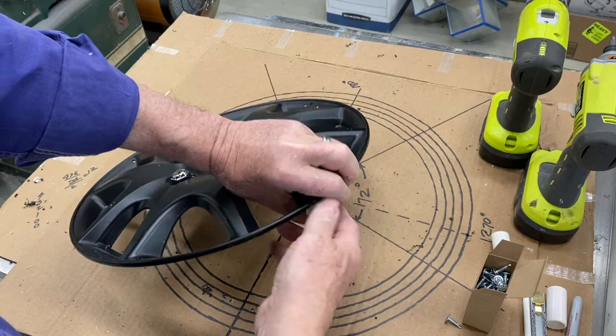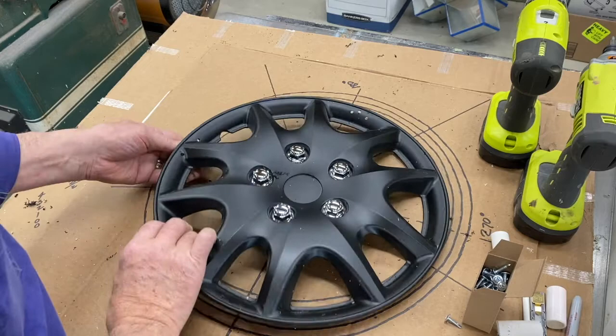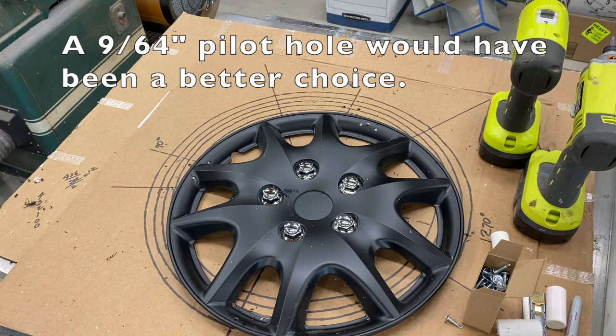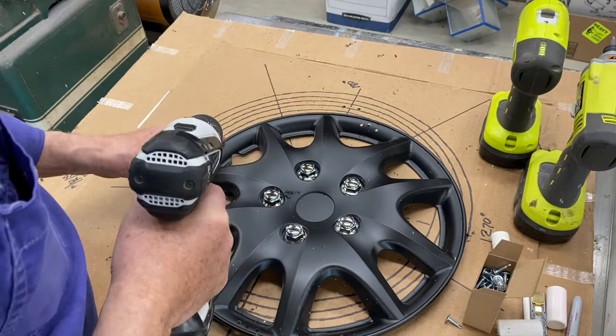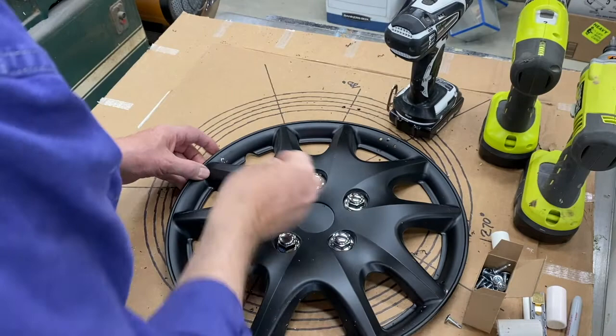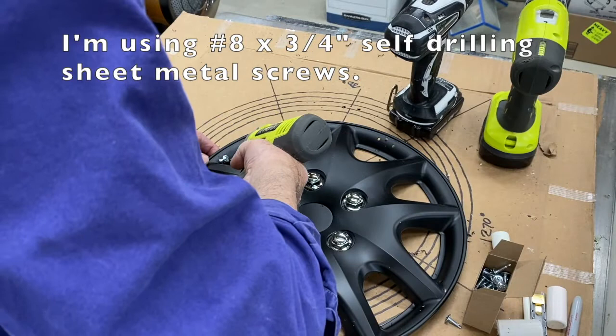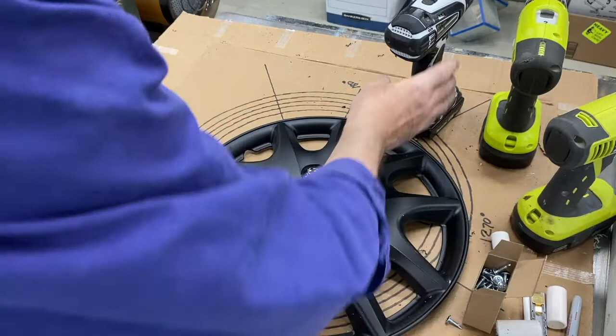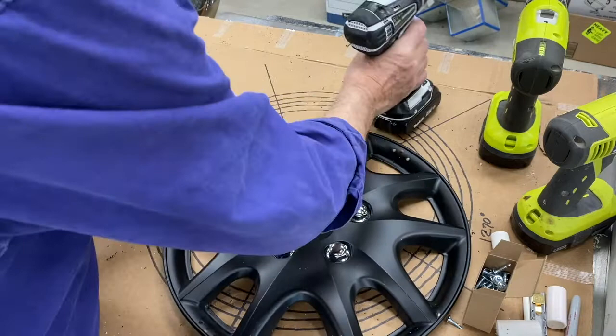How I attach the connectors is I just simply hold it in place, drill a pilot hole, and here this is a 7/64 pilot hole. Hold the connector in place, drill. Put one of the screws in. Then I drill the second pilot hole, if I have space, and put the other screw in.